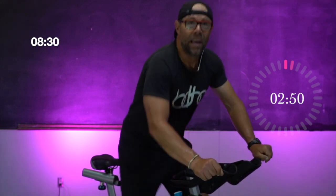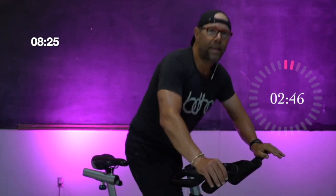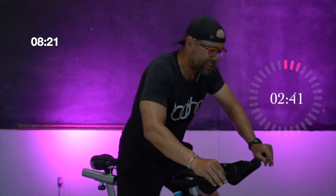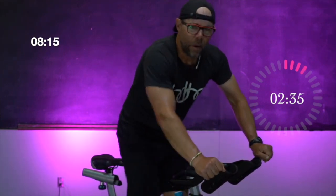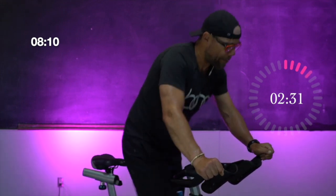Love it. So again, hands are light. You might be getting a little tired. That's okay. Just keep the shoulders loose. Keep the hands loose, keep your core engaged, and you're good. All we ask is keep those legs moving. Moving's winning. Come on, 10 seconds. Let's go. Woo!